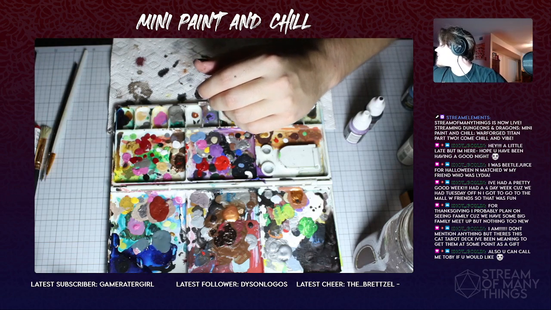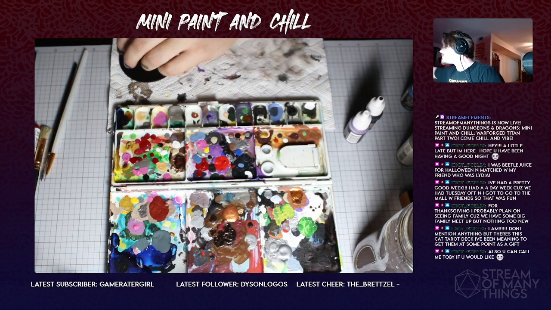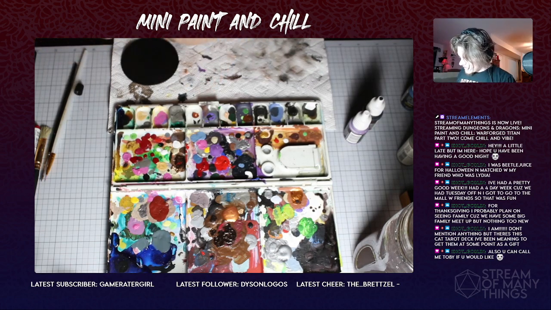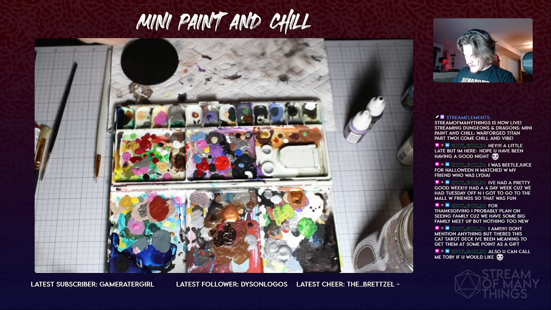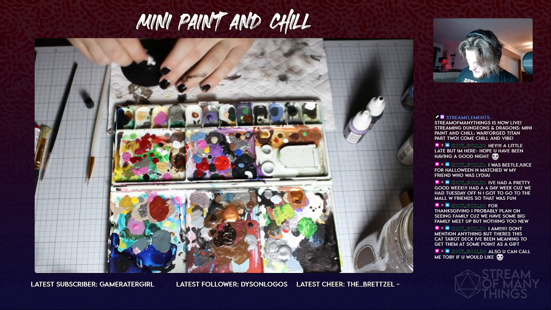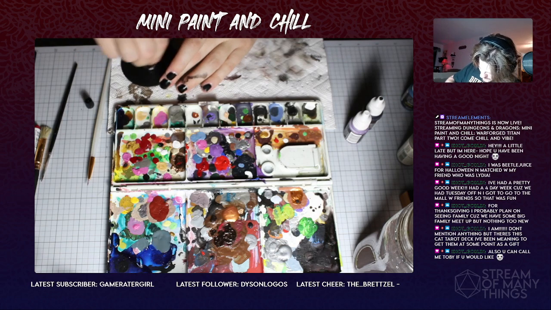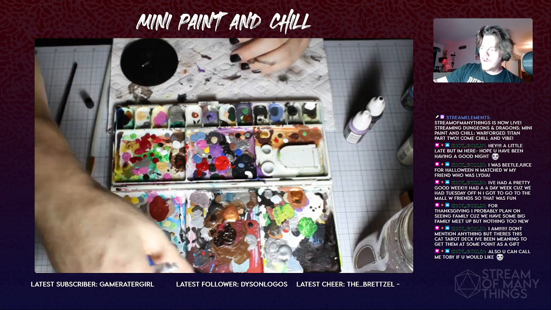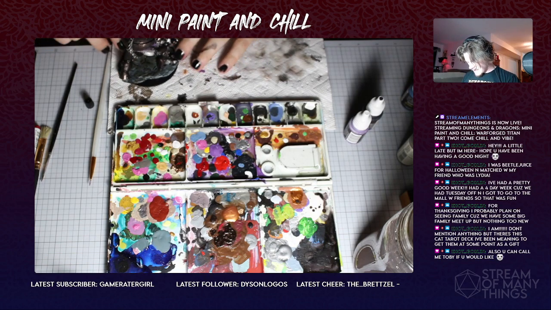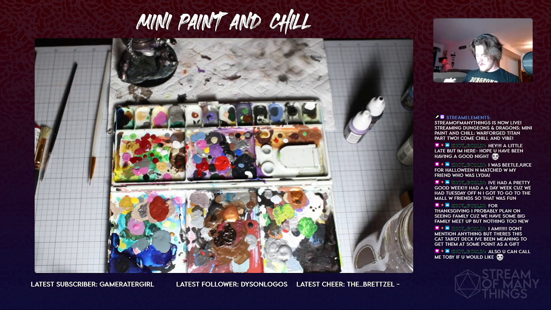This is epoxy. You don't really need to go this hard when you put your minis on your base, but, you know, like I said, I'm a little extra. Really, all this is going to do is give it a more solidified situation on the base, so.